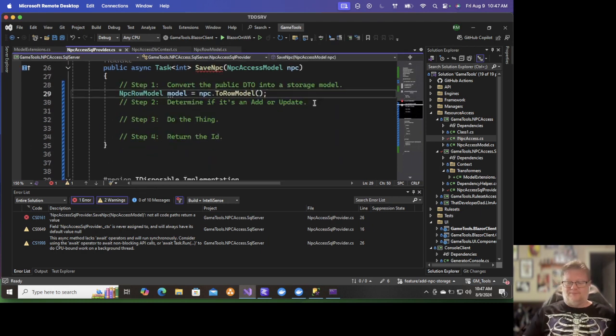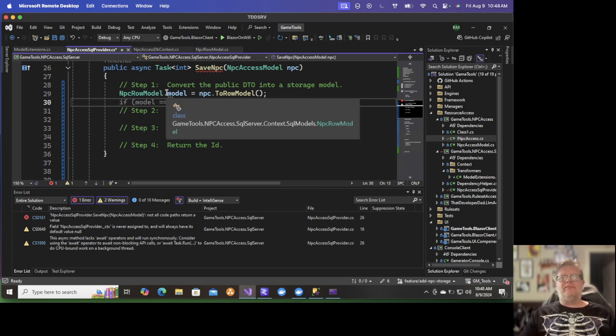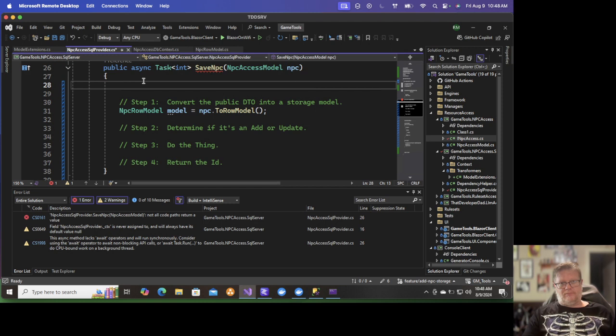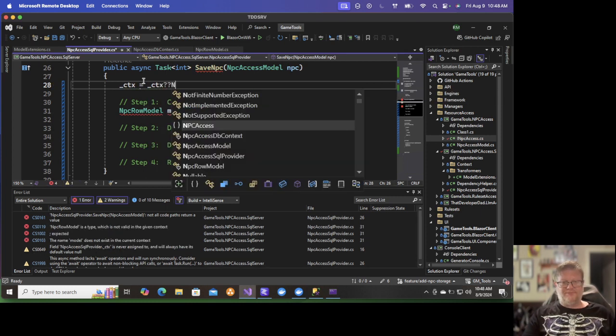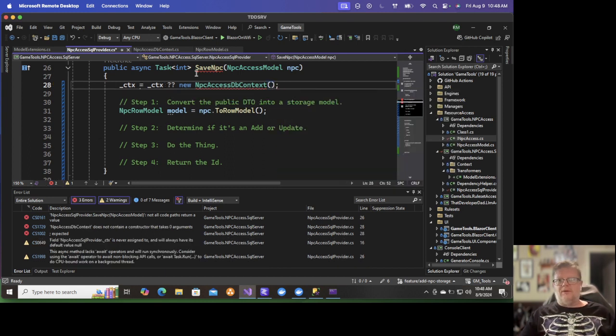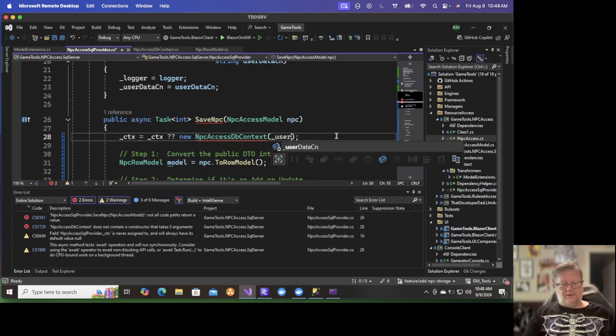So we've got our row model. CTX equals CTX, but if it's null, new with the connection string, user data CN.